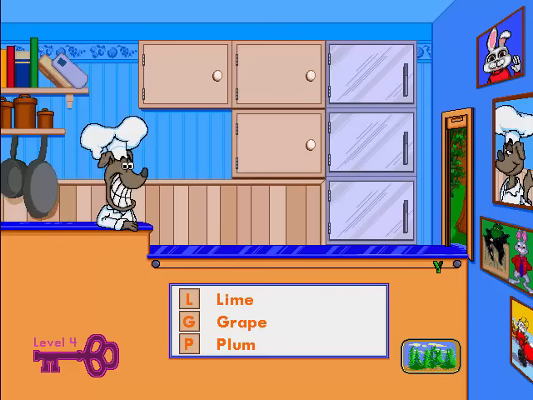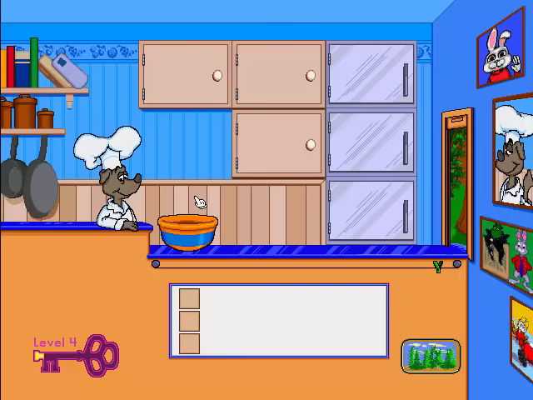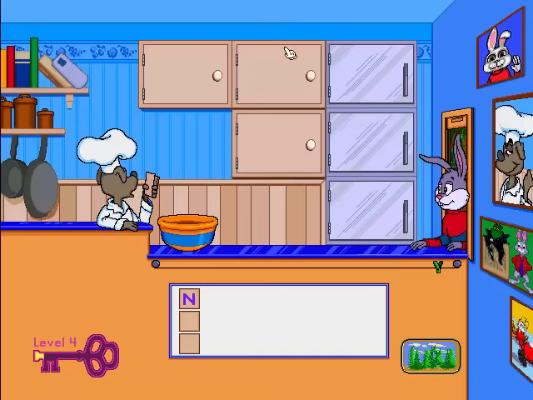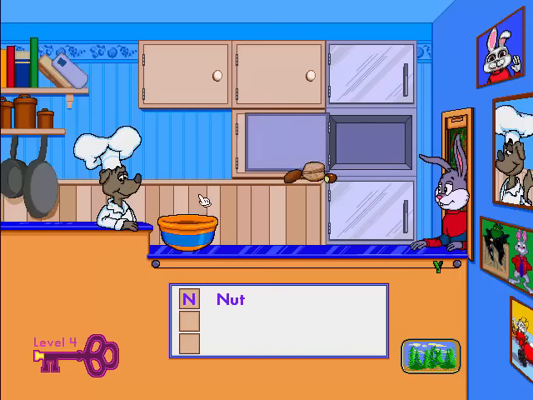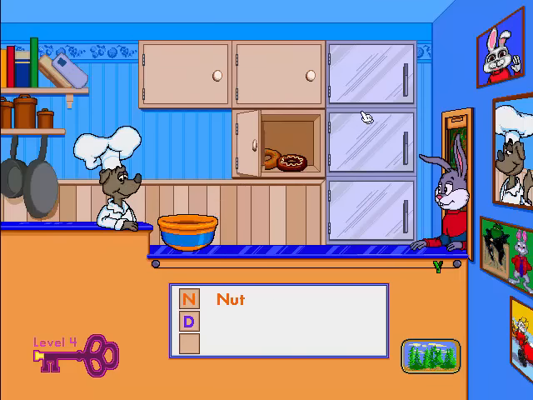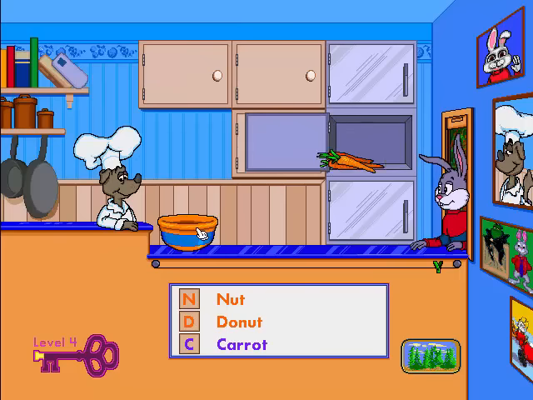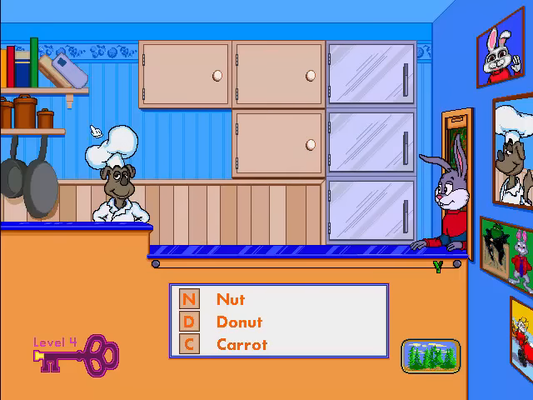Oh, this is wonderful. This is great. This is just what I ordered. Oh. Excuse me, Mr. Bunny, if you don't mind. Would you come over and get me your order? Find something that begins with the sound of the letter N. Nuts. Donuts. Turkey. Tofu. Ham. Carrots. Pick up on nut, donut, carrot.